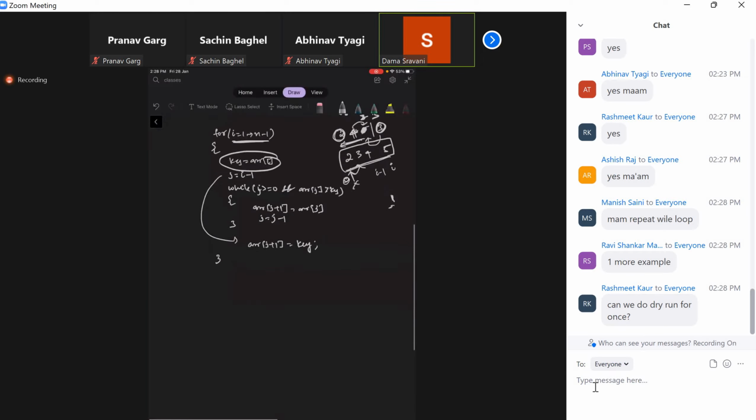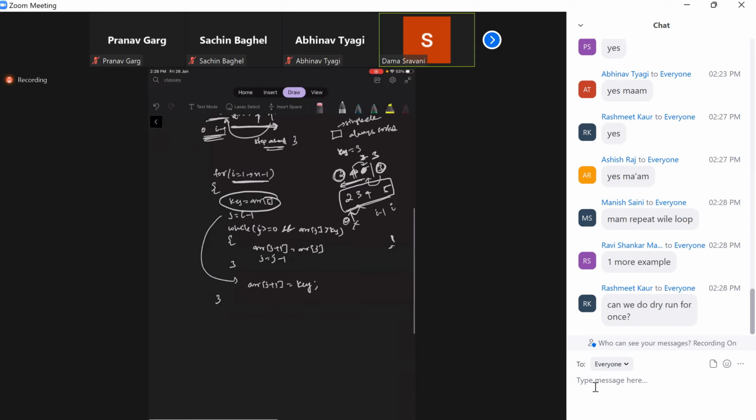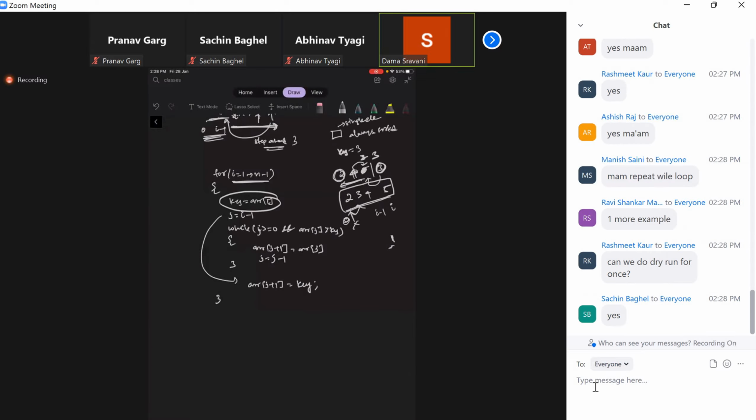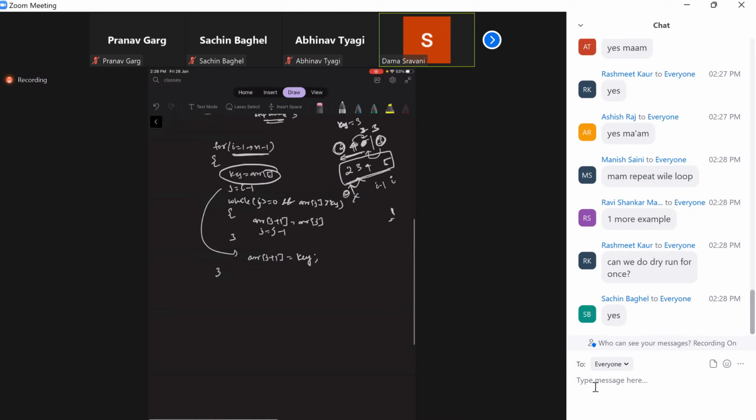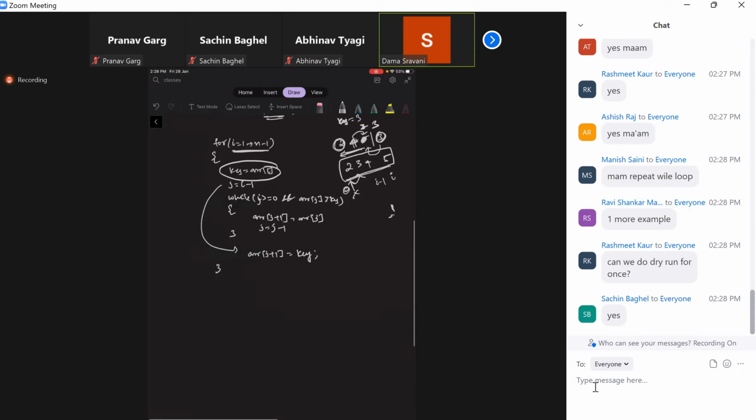Okay, we'll do that. Let's do a dry run for one small example. I'll repeat this example again. Is that fine? Okay, cool. Suppose we are at an intermediate iteration of this one. 2, 4, and 5 are already sorted.